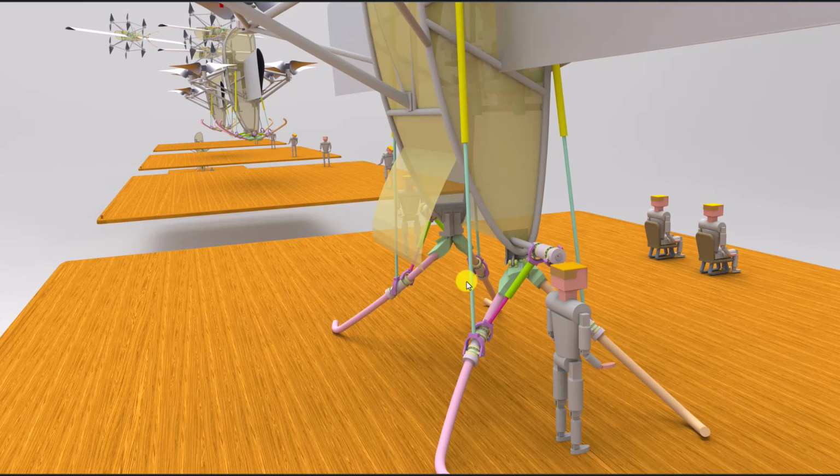And it lands itself, and he gets himself over here, a perfectly healthy person, and he could get in here and just shut the door and hang on. And there'll be a little mini control panel here, and he'll say, go, go, go. This thing goes up in the air and then converts itself into fixed wing horizontal flying, and he can just crawl on his hands and knees up to those chairs.